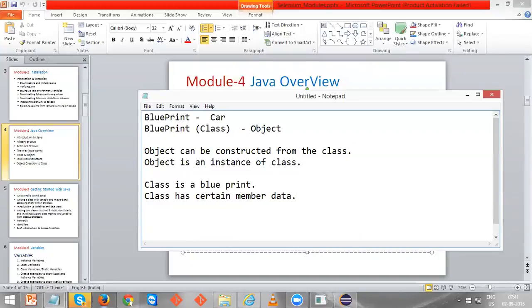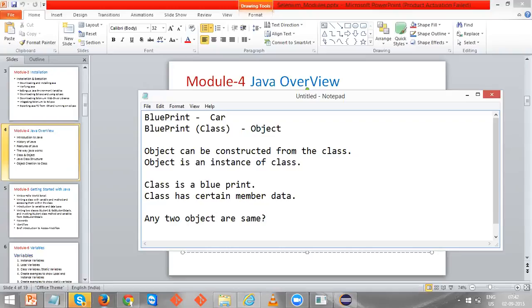So is there any two objects that are the same? Do you say two cars are the same, or two houses are the same, or two laptops are the same? Looking at the color and other things, they look very similar. So it's very hard to identify that these two are different.